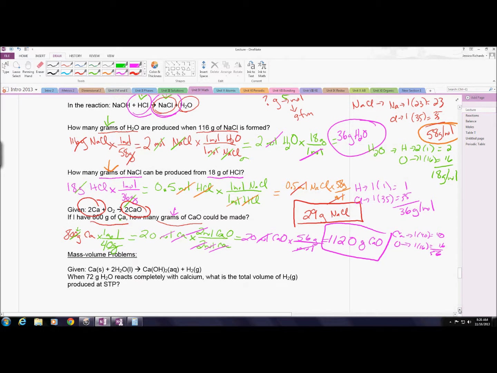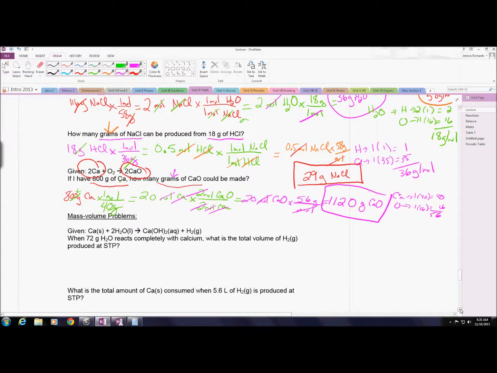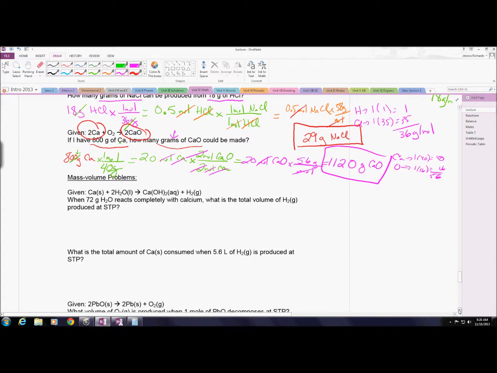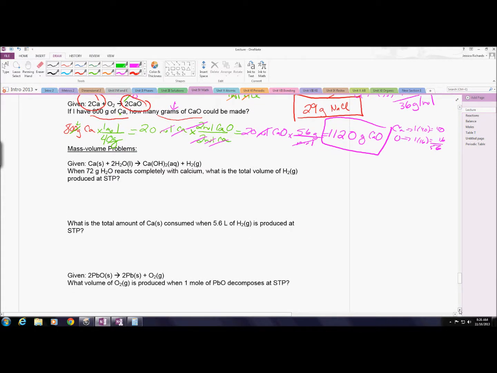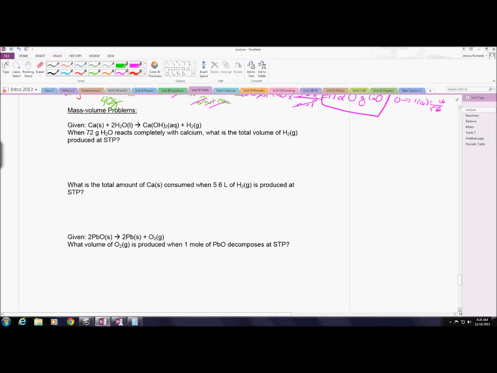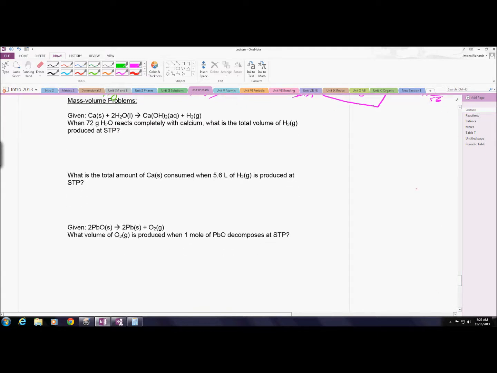All right, we're going to add in some of our other mole conversions now. And the one that will show up occasionally in the stoichiometry problems is volume of gases, because gases are much easier to find the volume of in lab than they are the mass because they're so tiny. So what you need to remember is that 1 mole of a gas has a volume of 22.4 liters. That's our conversion factor, and the rest of it is just following through the exact same thing we've been doing. So let's take a look at this one.